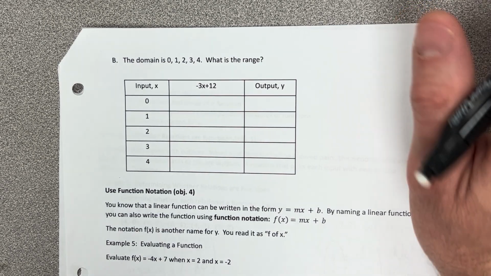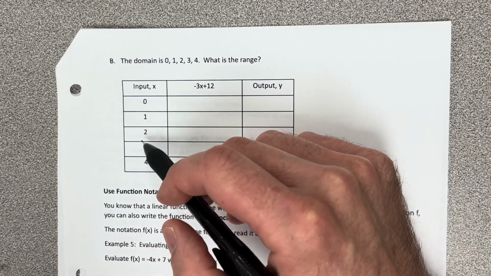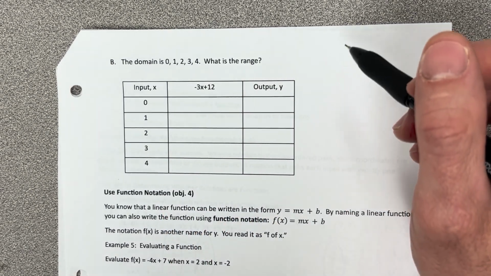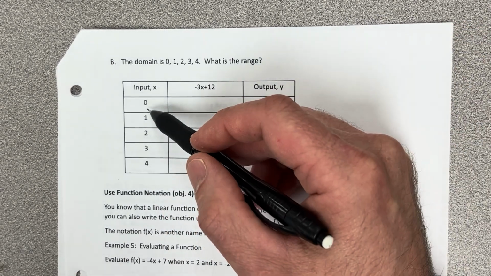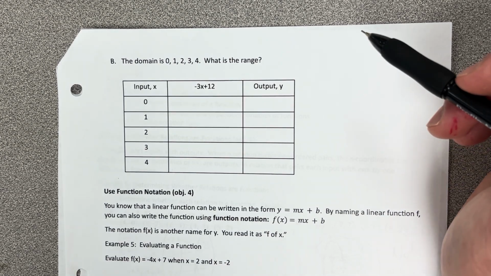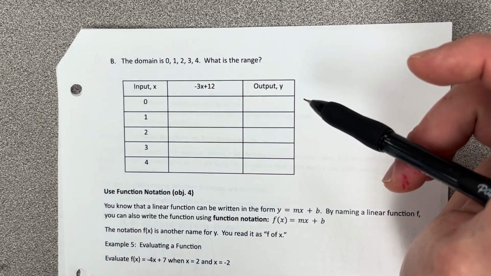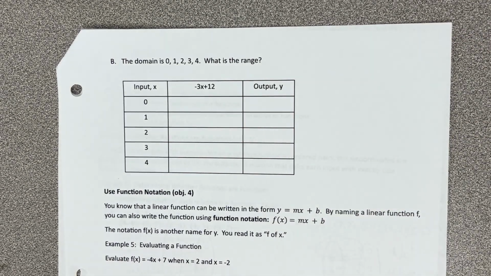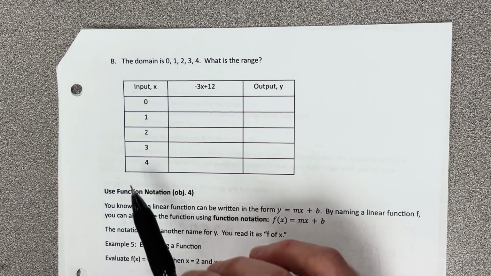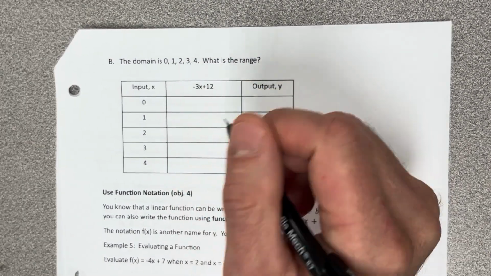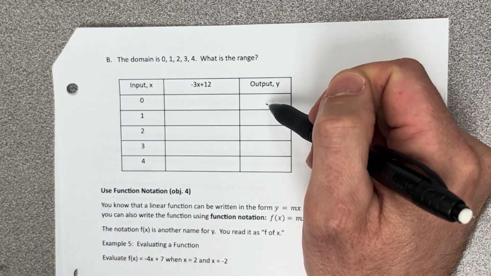So yeah, your number of gulps could be 0, 1, 2, 3, or 4. So this is actually discrete data. You can't apparently have half a gulp, and that makes sense, I think. If you're doing half of a gulp, you might cough or something like that. So that could be dangerous. But notice it stops at 4, and there's going to be a reason for that. Okay, so let's find out what the output is.